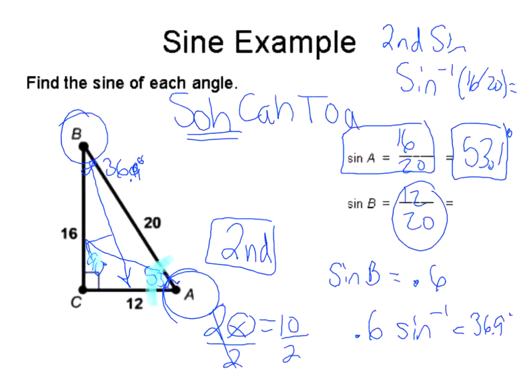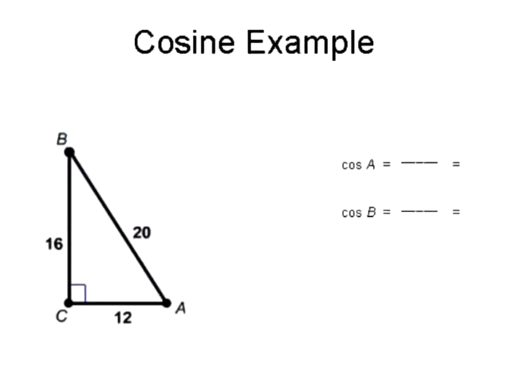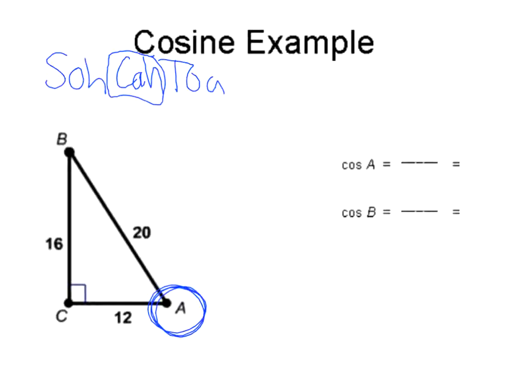Guess what happens if I add all three of my angles together? What do you think I'm going to get? 180. Because that's a triangle. 180. So let's try again. The first time we try something is always a little wacky. It feels kind of new. It feels kind of funny. So we're going to try again. We're going to try cosine. Let's write SOHCAHTOA at the top of our paper. Which portion of SOHCAHTOA are we using? The AH, which is the adjacent over the hypotenuse. Everybody start looking at A. You need to figure out which one's the adjacent and which one is the hypotenuse.